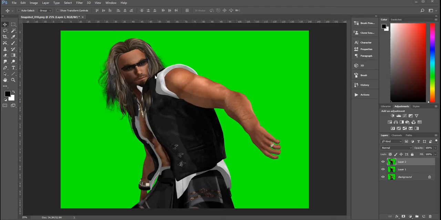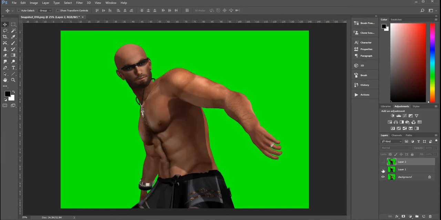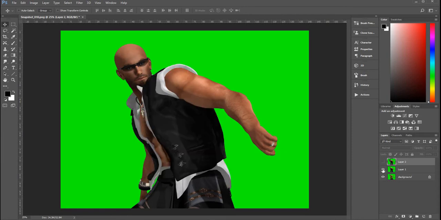His hair, that I wanted to fix. So his hair was coming through his shoulder here. The collar's in front of his chin. That's how I fixed it. So I took a shot without the hair, then I took a shot without his shirt. Alright, so I'm just going to fix up the bits that are missing now.